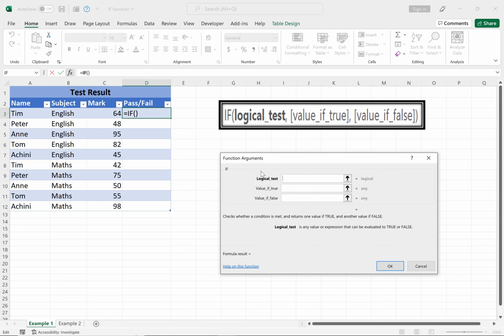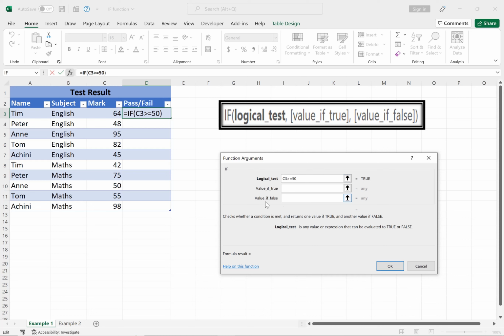In the first part, which is logical test, you have to type the condition you are going to check. In this case, we are going to check whether the marks are greater than or equal to 50 or not. Marks are listed in column C, so you have to type C, and the first row is 3. So it should be greater than or equal to 50.